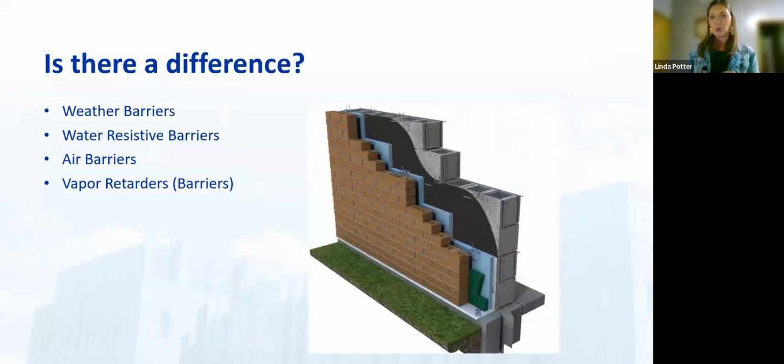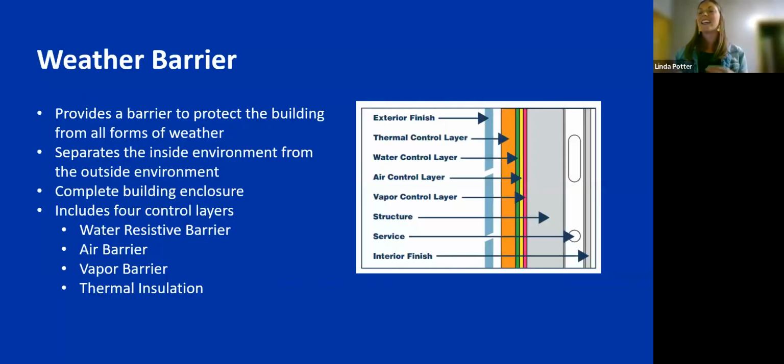First thing I'm going to do is go through a little bit of definitions, because I think it's important we all get on the same page. Depending on the region you live in and the contractors in your area, you might refer to different things differently. So we're going to talk about the difference between weather barriers, water resistive barriers, air barriers, and vapor retarders, or these vapor barriers.